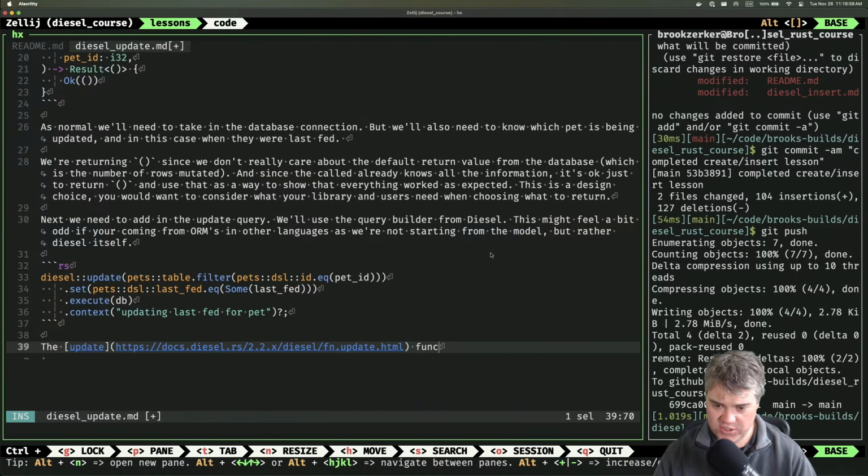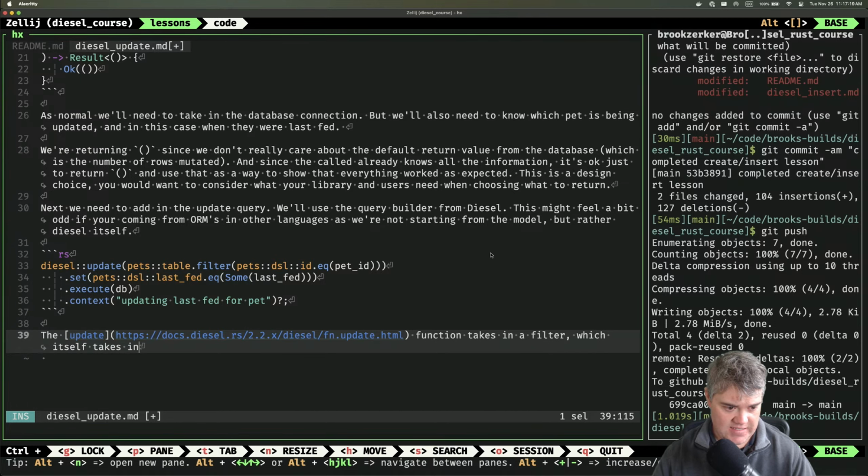Okay, so the update function takes in a filter, which itself takes in what we're filtering by. In this case, the ID of the pet.